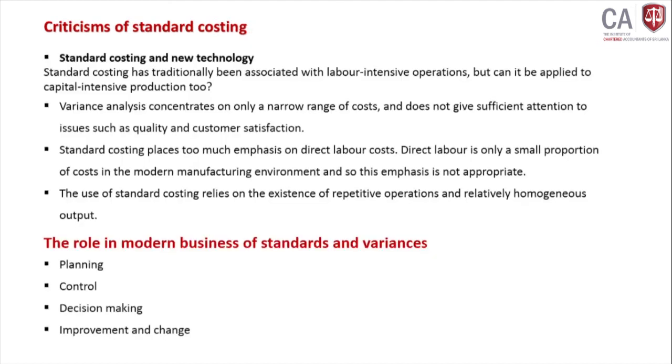Go through it again. So, criticisms. These are the criticisms of standard costing, the drawbacks. Because of these, it is criticized. Number 1, standard costing and new technology. Because of new technology, standards will improve, but those will not be reflected in the standards. This 7 kilograms will change. If you take the current market, business processes, and new machines that we are using, this will change.